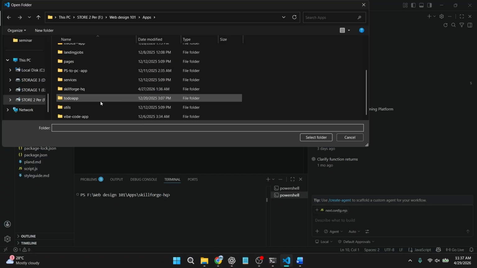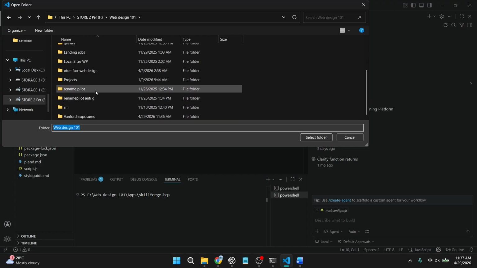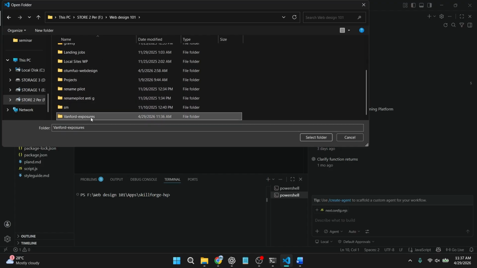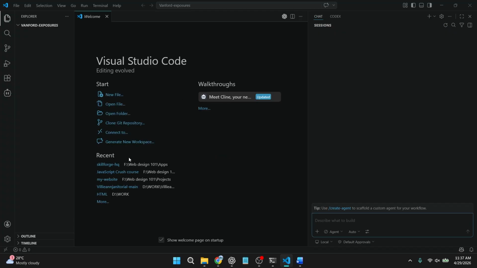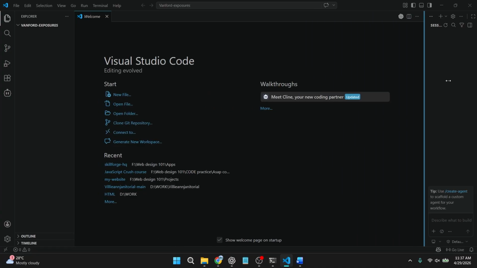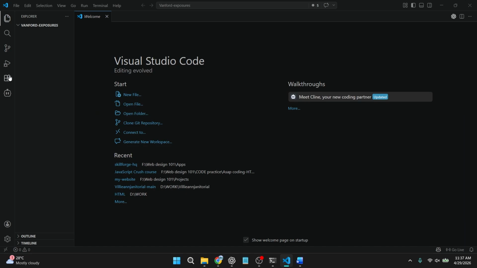So just create a folder where you are going to store your project files. So this folder is where you keep your project files. Create a new folder, keep it on your desktop or anywhere safe you want, then open the folder in VS Code. If you are new to VS Code, you may not be seeing what I'm seeing here, so you can't ignore, because we are going to do everything from scratch.